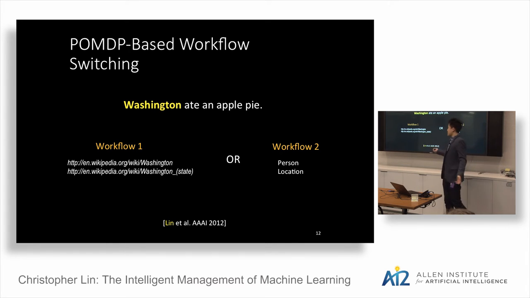But actually what we showed was this is extremely not optimal. You should actually keep around all your workflows. And so we use a POMDP to model a decision process where we say, okay, suppose you've gotten an answer from worker A using workflow 1, and you've gotten another answer from worker B using workflow 2. What should you do now? Should you stop? Are you confident in your answer? Or should you ask another worker using some other workflow to give you another label?